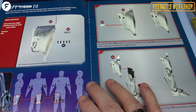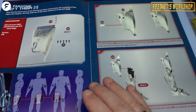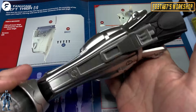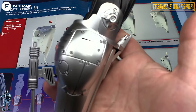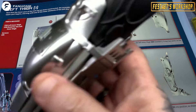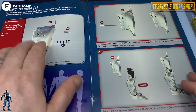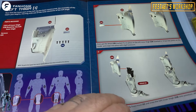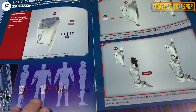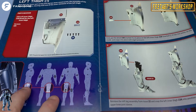Here's what we've got in this issue — we're doing the left thigh, folks. So you're going to need to have your leg handy, this beautiful, beautiful thing that we've been building. Look at that — unbelievable, isn't it? So have that to hand; mine is literally just on my left. You've got a breakdown of all the bits that you're getting in this issue, so we'll be undoing them shortly.